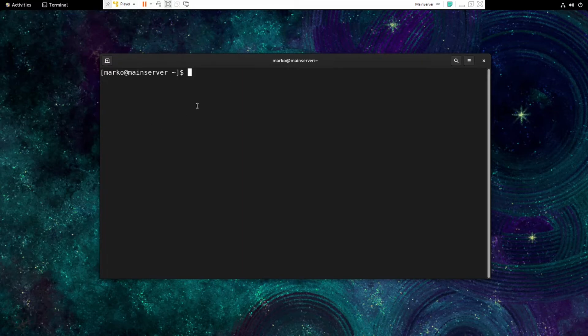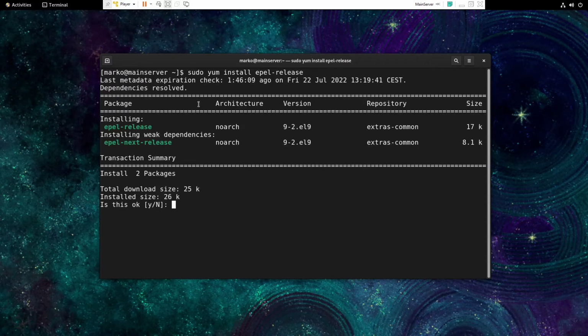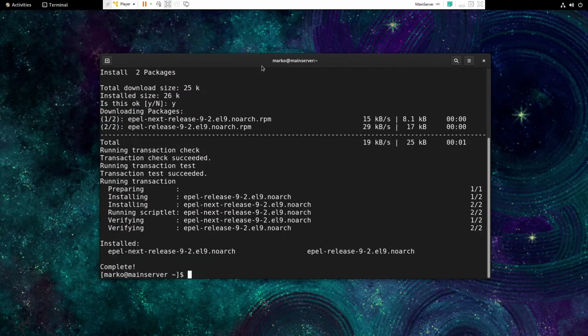Now let's install Ansible. We type in sudo yum install epel. At the moment, I'm just following the guide on their website, which tells us how to install it on CentOS. The next command we're going to run is sudo yum install ansible.